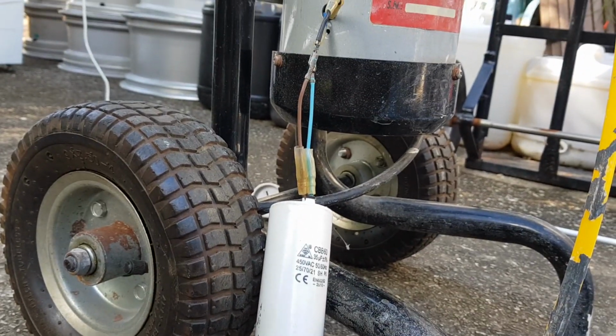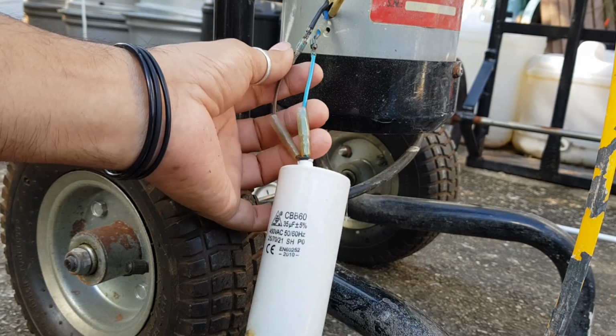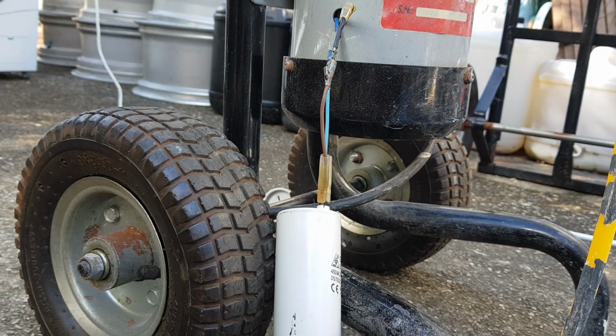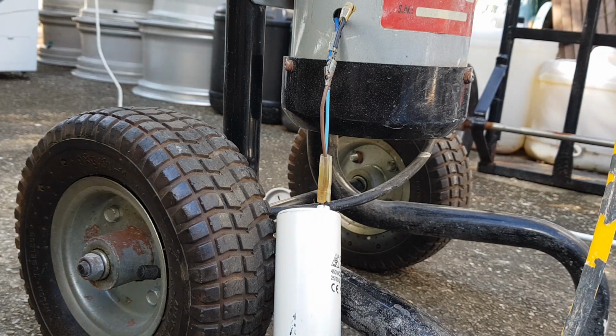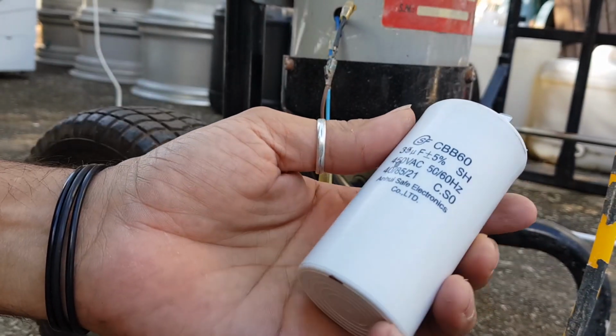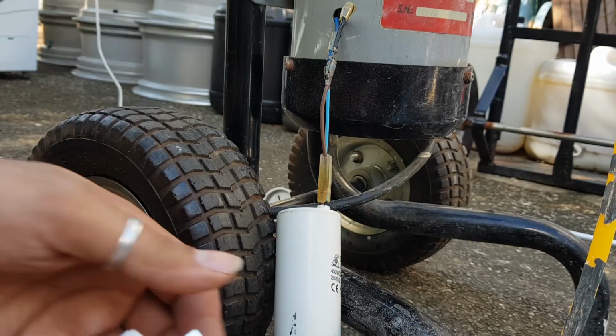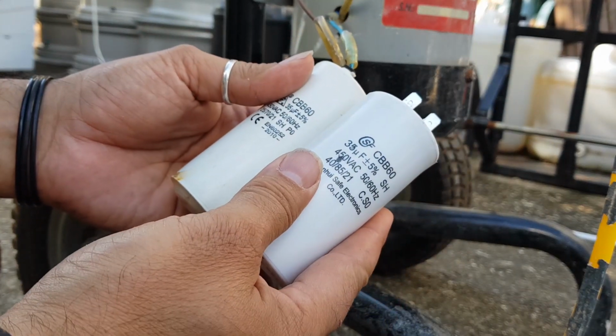They did have capacitors that had these particular ends on them, but they were in China. I'm sick of buying stuff from China, so I thought I'm just going to buy this. This came from Melbourne, but obviously it's probably bought in China originally. Let's have a look at that.